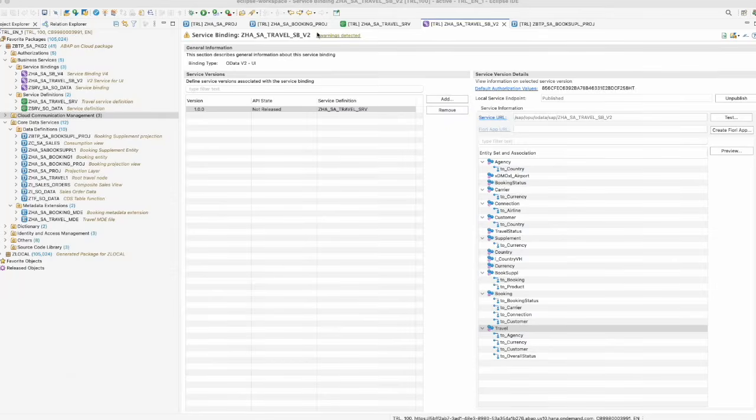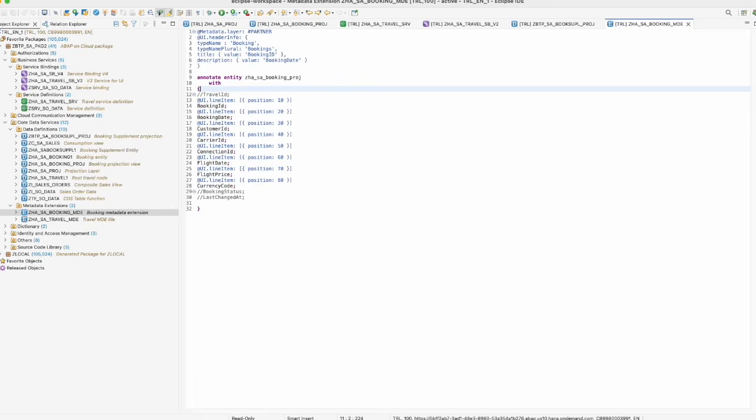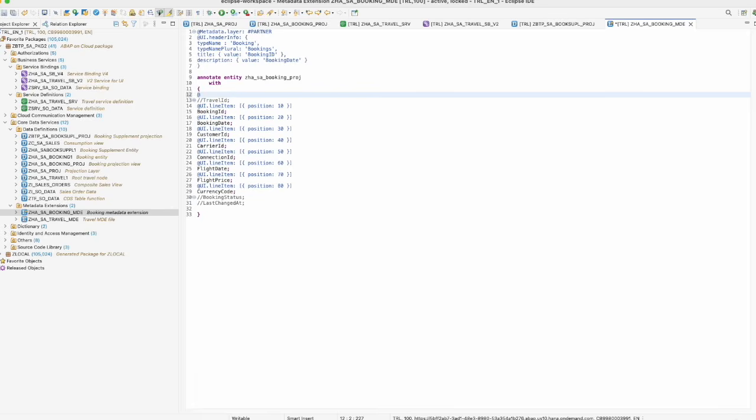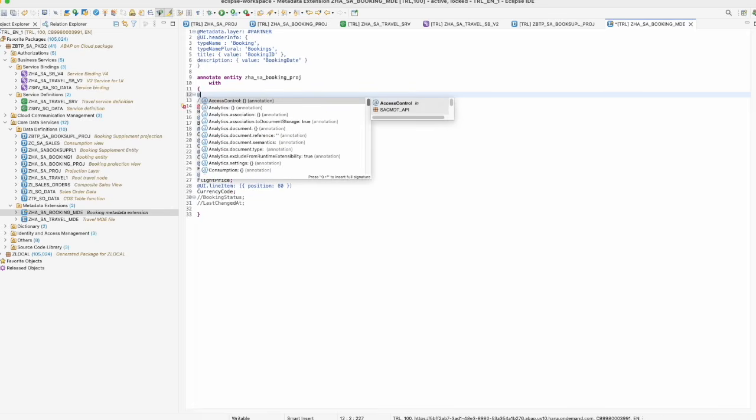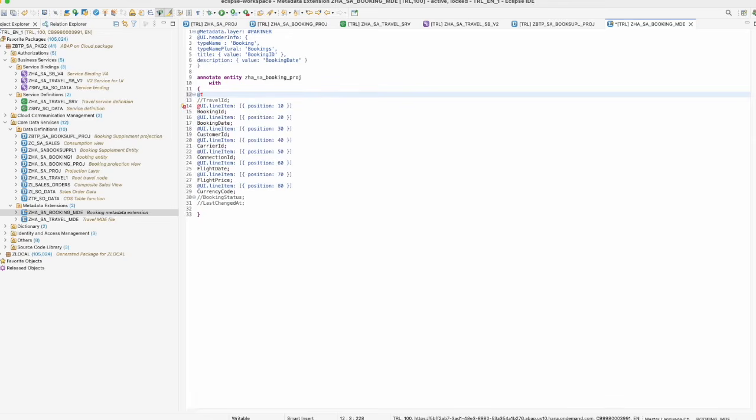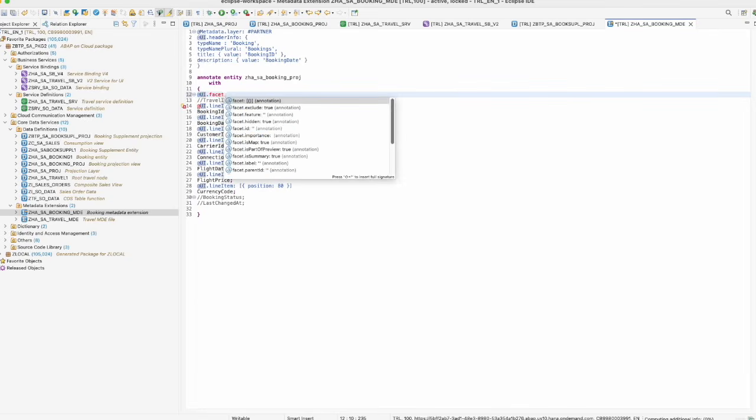First of all, we need to go in our booking MDE file. We will add UI facet annotation here to add the collection facet. UI should be in capital. UI dot facet.